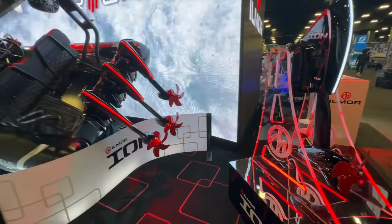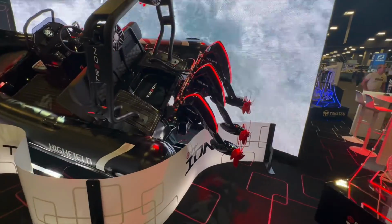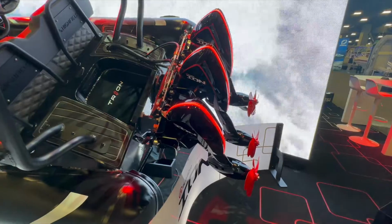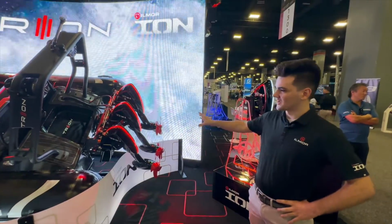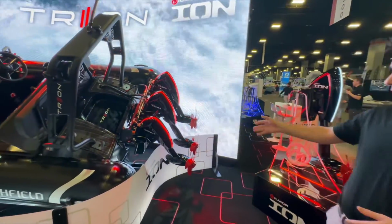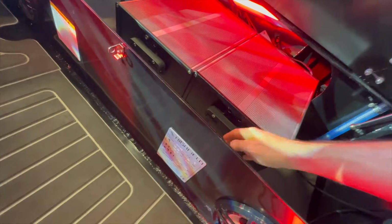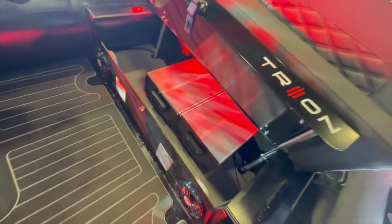What can you tell me about this Highfield? So this Highfield was just a fun idea on our team. We were looking at different ways electric propulsion, what those futuristic applications could look like. We thought it'd be cool to showcase that. So we came up with the concept boat named the Tryon, where we put a triple setup of our 6 kilowatt outboards on here. So Ilmor is battery agnostic. Right now they're using HV, high voltage batteries, and these are actually pretty modular. They have carrying cases, and it fits really nicely in this Highfield.